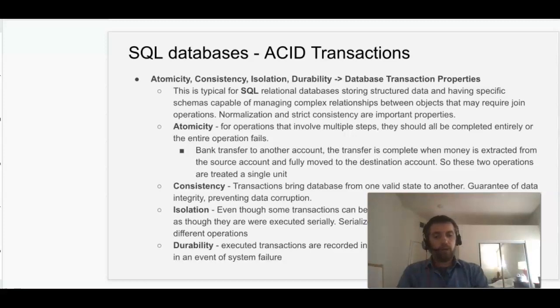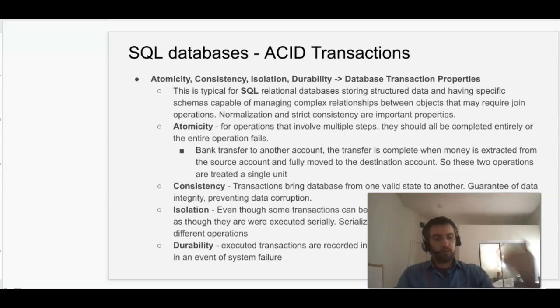Isolation means that we want to isolate the transactions. So for instance, if I'm transferring money, you want to isolate those transactions, meaning that when money was subtracted from account A, I don't want to say, oh, success, transaction completed. I want to isolate that transaction and not show the transaction was successful until it's fully completed. So it's isolating individual transactions, even though it's done at the same time, like I'm moving money from one account to another. I want to treat those transactions as though they were serial, to isolate transactions.